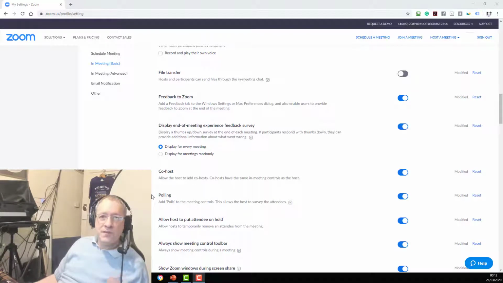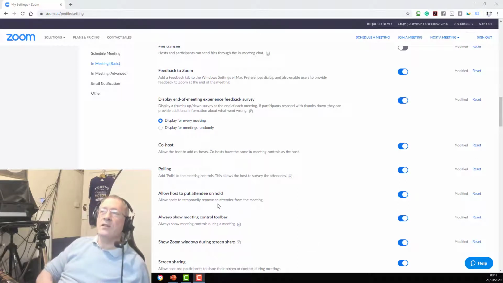Polling allows you to do votes. You can create the votes beforehand, or you can create the votes in the meeting. It's possible to do both. And I think you can get away with turning on polls when you've started, but I would try to not take that piece of advice and make sure you turn on polling straight away, because it's only used when you use it as a host. So turn the option on now is not going to make any difference.